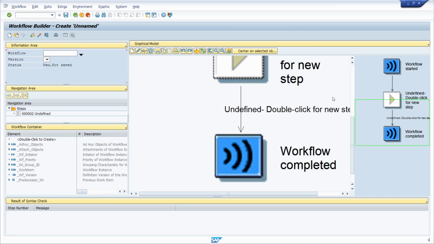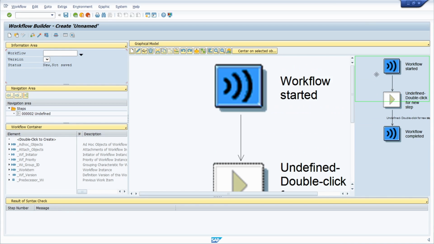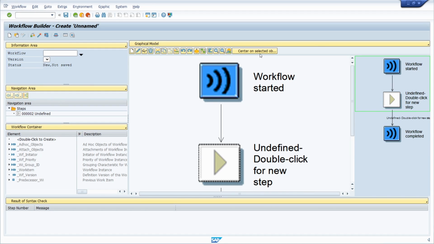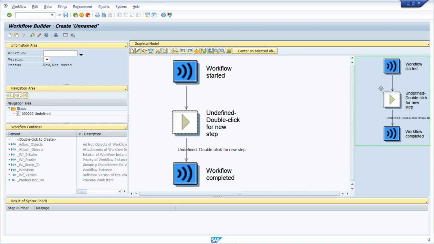On the right side you have the ability to zoom into an area of the workflow to get detailed information. Based on the green frame, you can directly see what is currently shown in the editor. If you would like to zoom out, you can of course click this, and you can also increase it and so on.